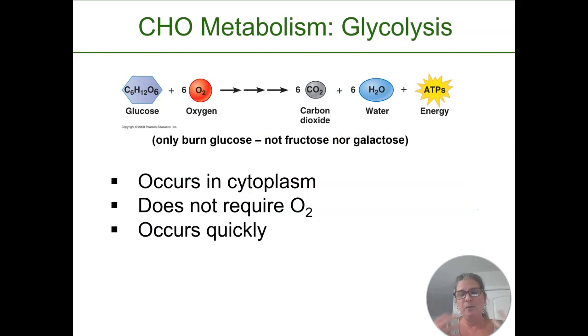And so it's what we use when we're doing very, very high intensity activities. A real easy way to tell if you're burning anaerobic, just glycolysis, is if you can talk when you exercise. If you're exercising at such a high intensity that it's hard to talk, you're working just anaerobically with glycolysis, and you won't be able to do it real long.